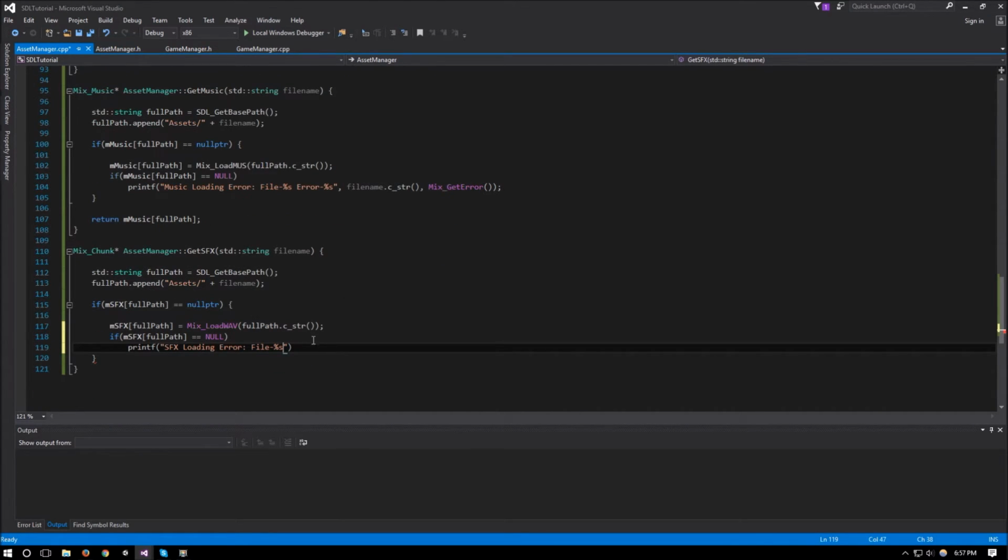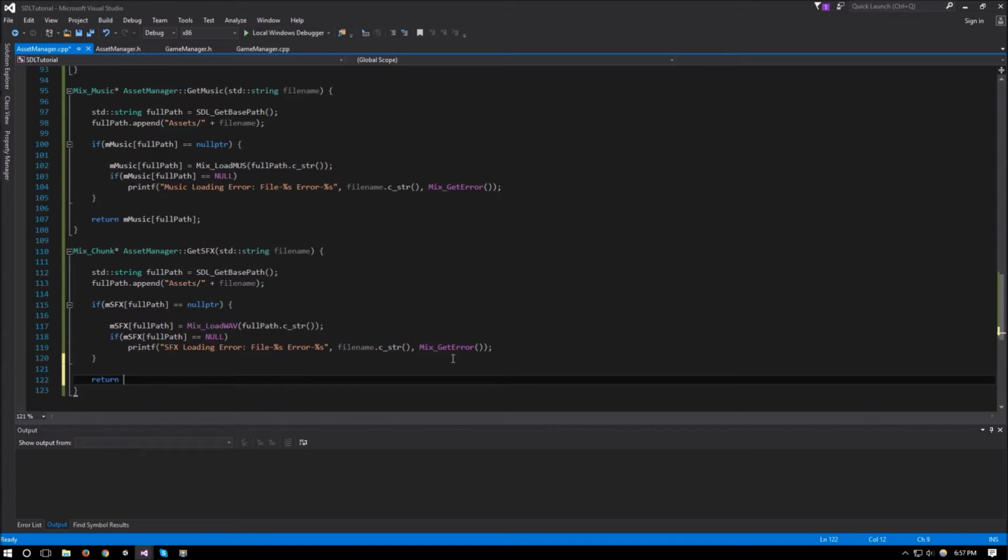So next up is, oh, we missed the error, so error dash and a string, and we'll pass this one file name dot c_string as well as our error. So this will be Mix_GetError. Finally, we return m_sfx at full path, and this should be it for loading our assets.